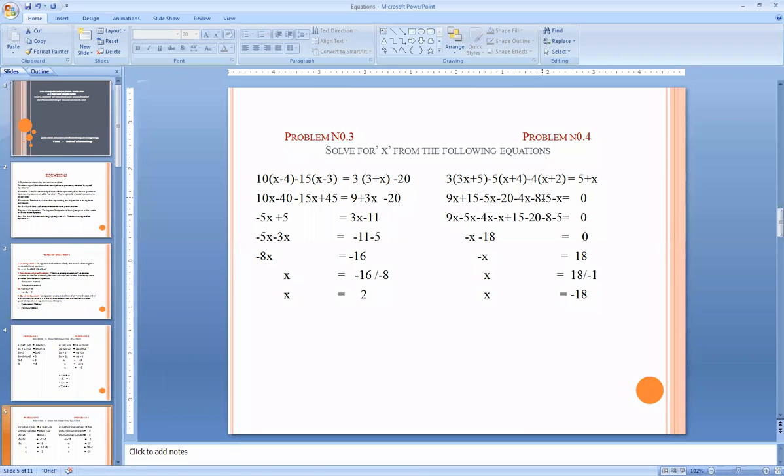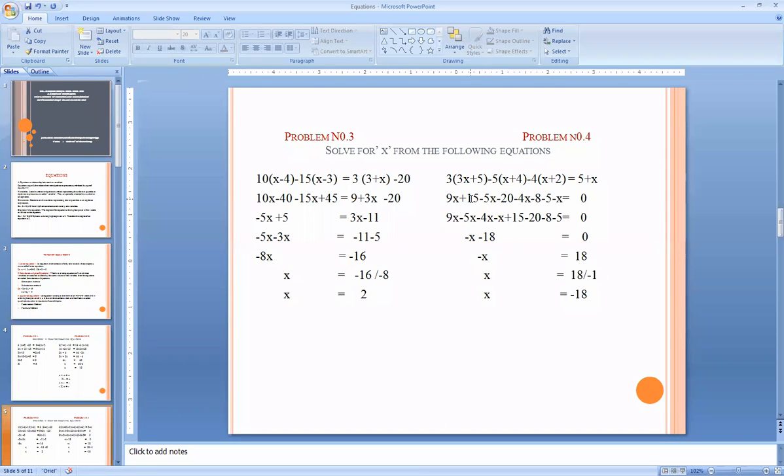Right? See, in the second step itself, we have shifted these values, that is 5 plus x. When we shifted to the left hand side, it has become minus 5x and plus x has become minus x equals 0. Now let us see how many x terms are there in this question, how many numbers. We have rearranged and formatted the equation again here. One 9x, one minus 5x, one minus 4x, one more x is there, that is minus x.